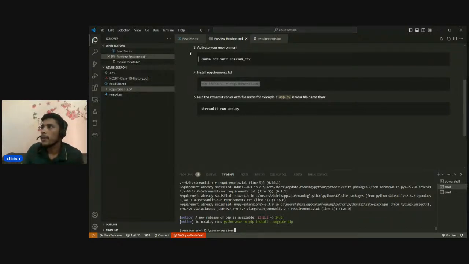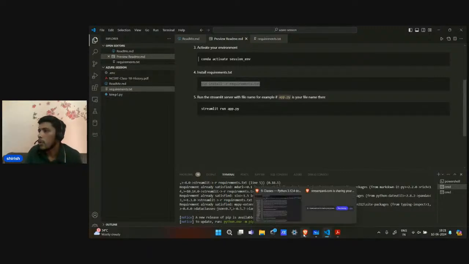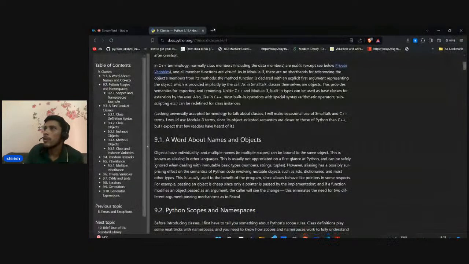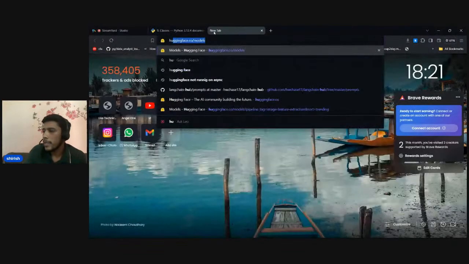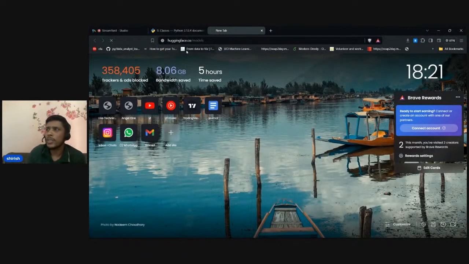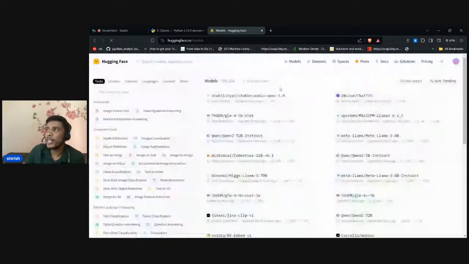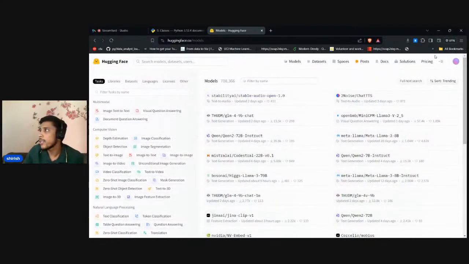you have to set up an .env variable in which you will be storing your API key of GPT. You can use that as well. You can also use Hugging Face. I can show you where the Hugging Face model can be. But you can only use limited models with 7 billion parameters, which are not that efficient. But for the learning phase, you can always do that.